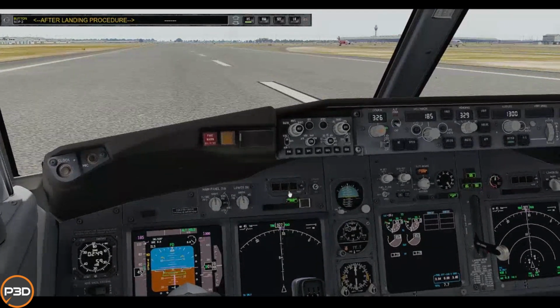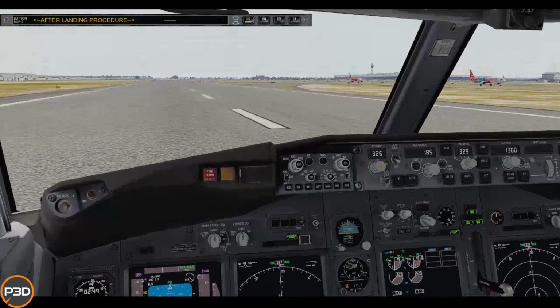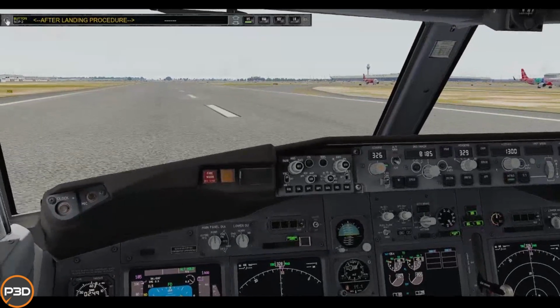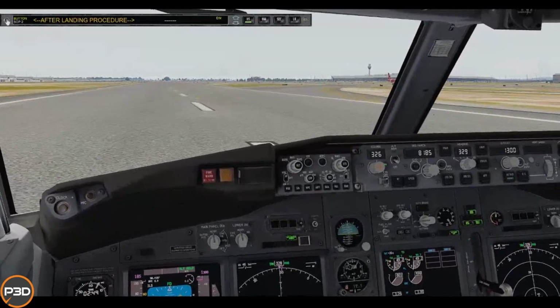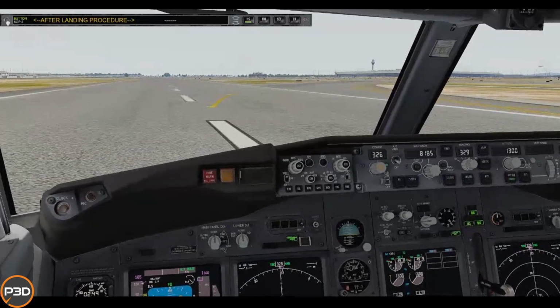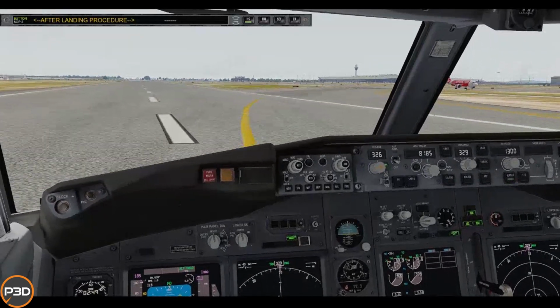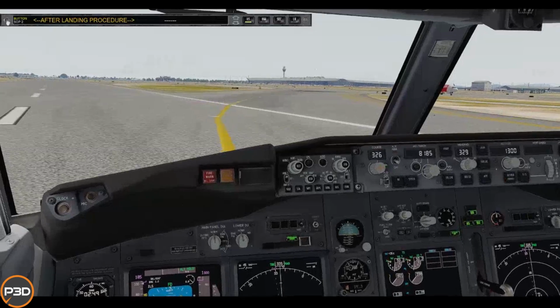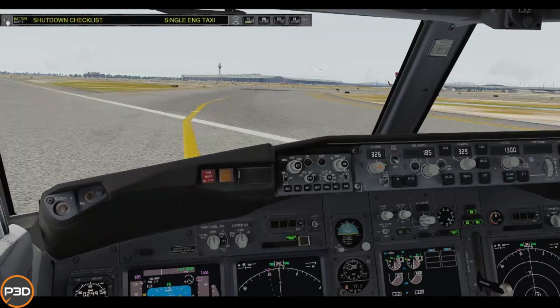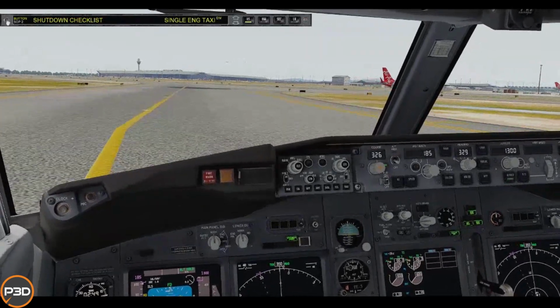So it really is a juggling act, guys. What is most important to you? The visuals outside your window or the performance of the aircraft on landing? For me, performance of the aircraft on landing. The visuals outside are just very, very little.